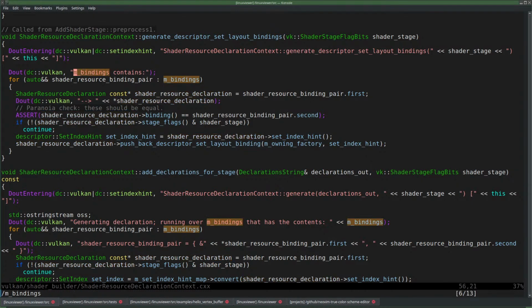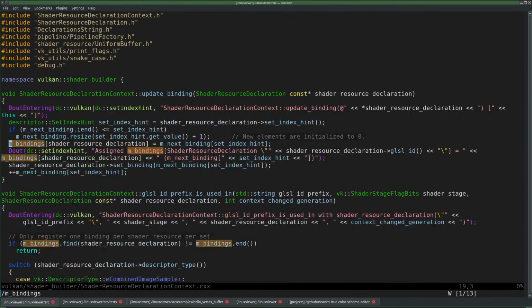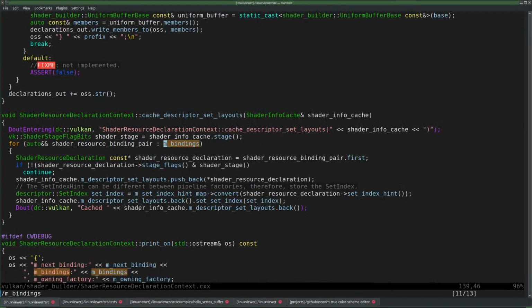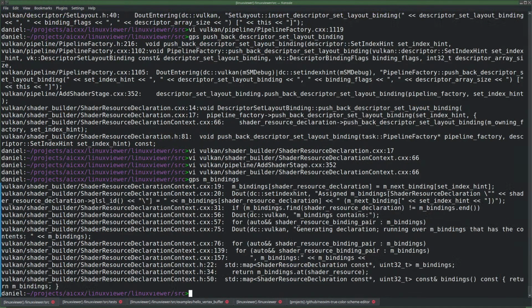So we just look for mBindings, then we might see where we add that. I'm looking for a pushback or something. Not a pushback. It's a map, so an insert.